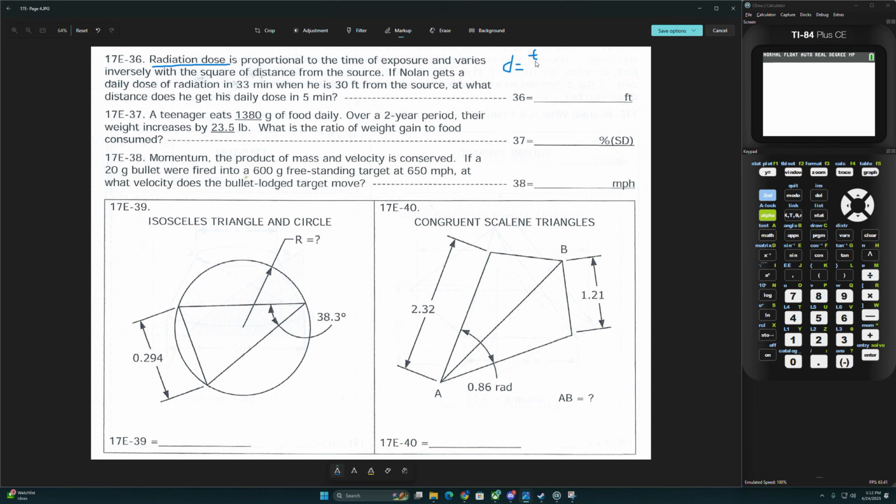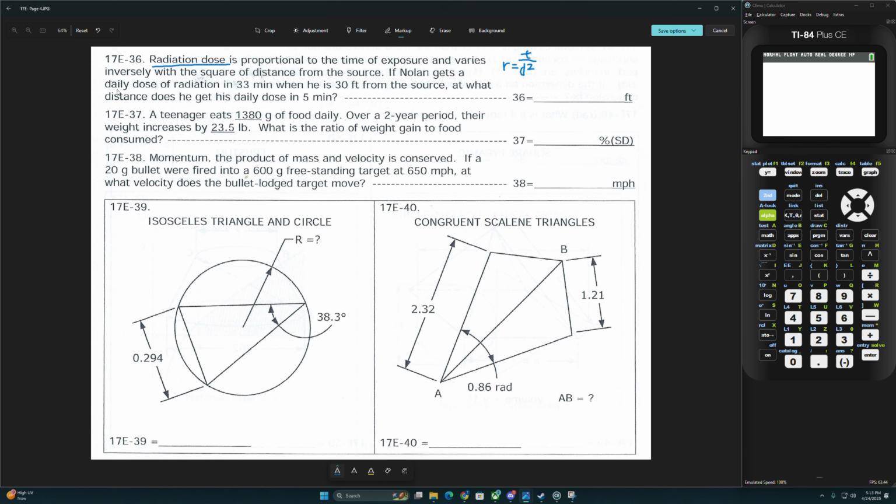So T is over, and inversely with the square of distance from the source. I'm going to put R for distance, just because I didn't want to use the same variable. The radiation dose is equal to the time of exposure T, so again, it's directly proportional. And if you want it on the same side, you could put the distance squared on that same side. So if the distance increases, for example, the dose must decrease. Again, I'm going to put it on this side as well to separate it, so we have R isolated. That's how I normally do it, and you'll see why in a second.